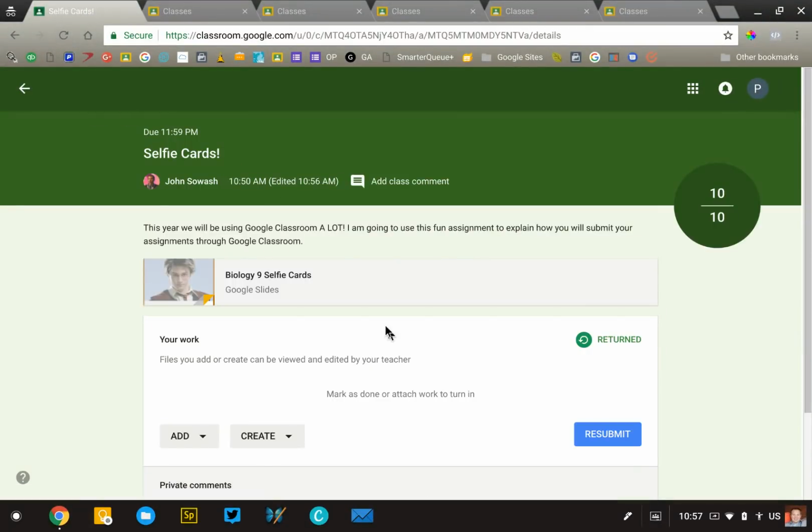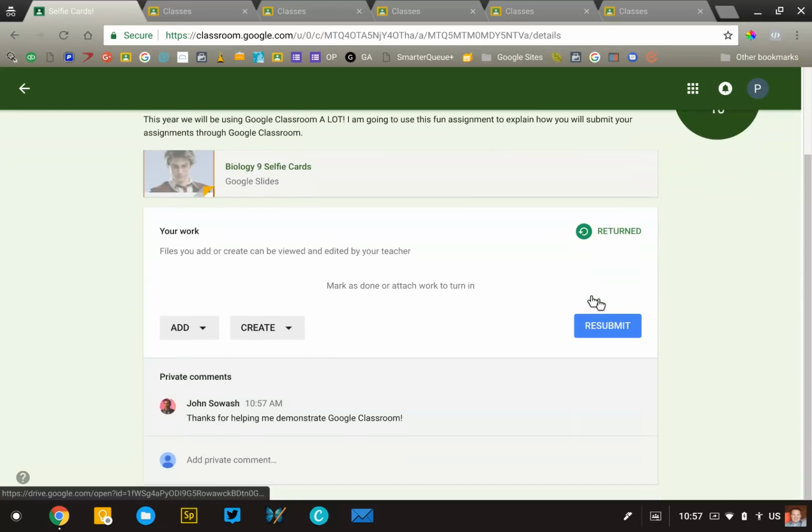Now, when you've received your work back, that green done button is going to change and it's going to say returned. It shows you that it's been sent back to you. Your grade is going to be up in the top right corner of the screen. And then any feedback that I've given you is going to be, if you scroll down a little bit, underneath the files that I've sent. And so you can see this is a comment that only you and I can see. The rest of the class can't see that. If you have questions or things, you can type them in there.